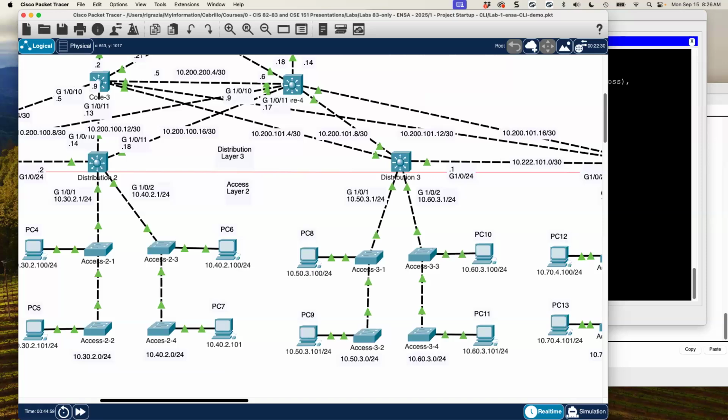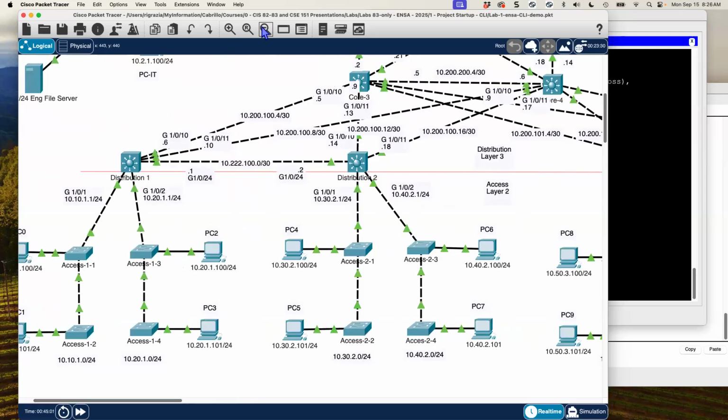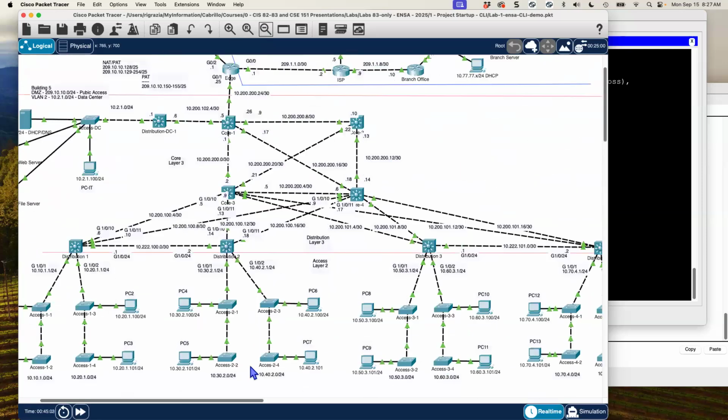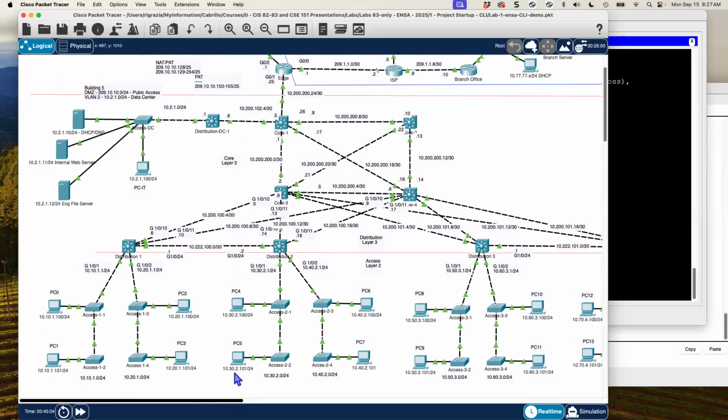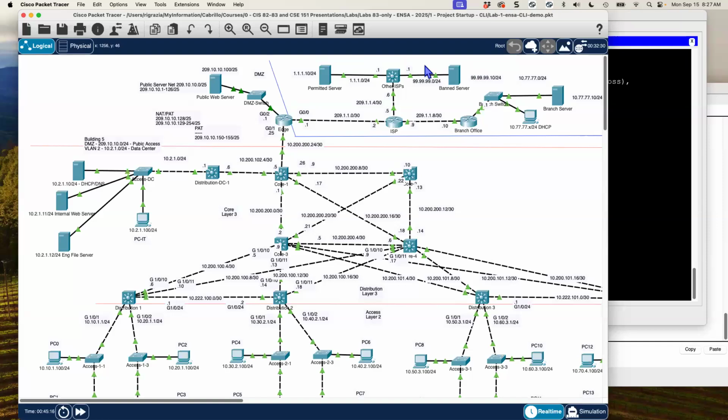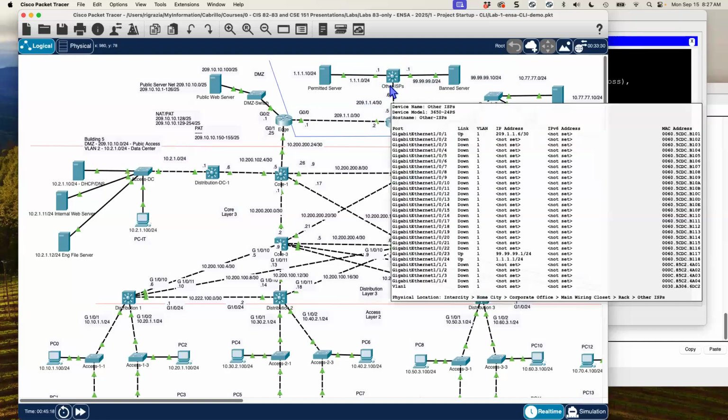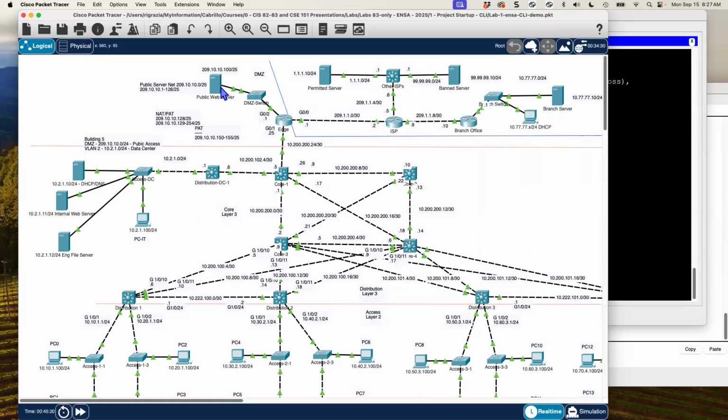So in the next lab, we'll be configuring OSPF. Let me back out of this a little bit so you can see where we're headed, so that these devices will be able to reach devices in other networks, because these routers here, let's call them routers, will learn about remote networks, including how to get out to the internet. So we'll be doing that in the next lab.